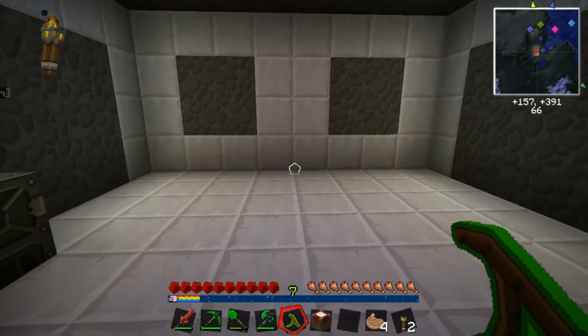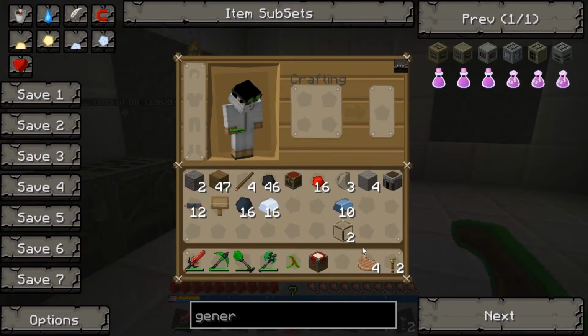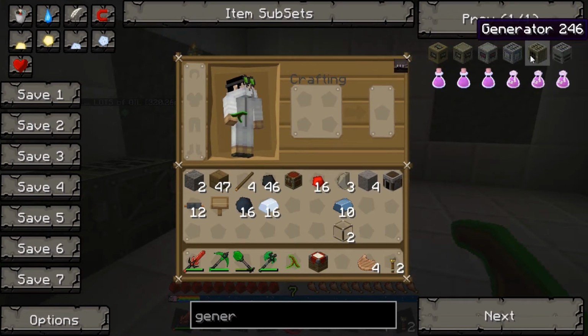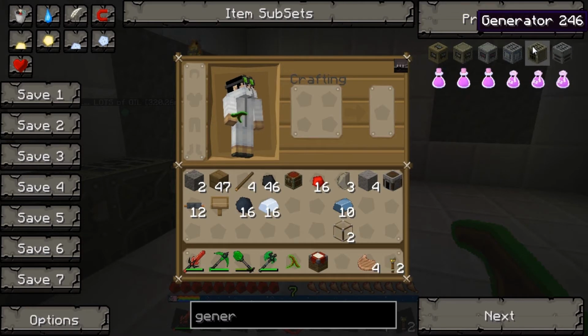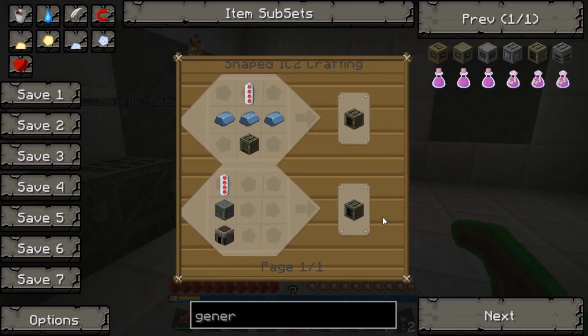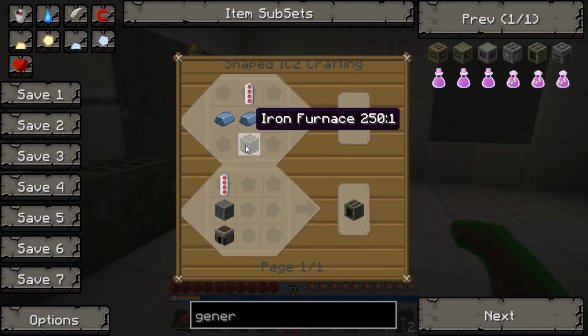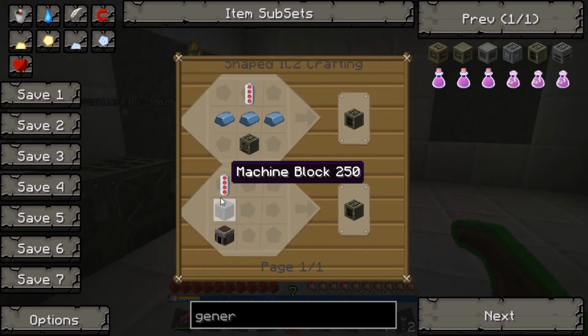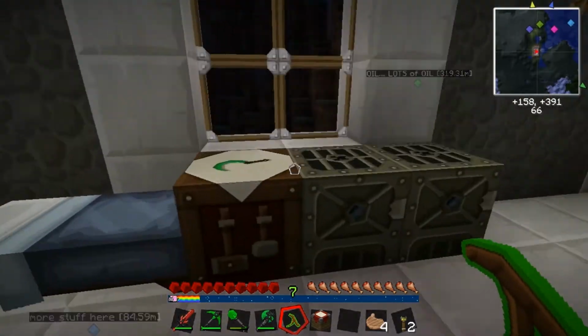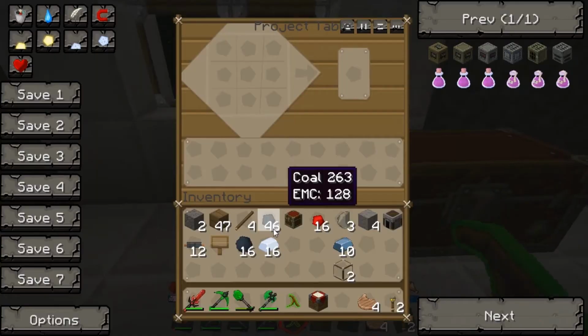Right, so the first thing we need to make is a generator, and I've already got it searched up here, and this is the generator we're making, number 246. Don't worry about any of this other stuff, these are just potions and other things. So if I hit R here, I get the crafting recipe. So I need, oh, there's more new things. So I could take 3 refined iron like this, the iron furnace, and a RE battery. What's that? Okay, the RE battery we need to make with tin.